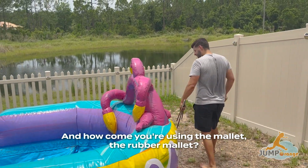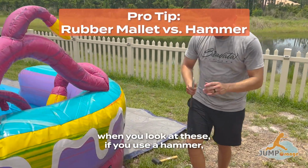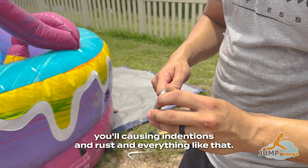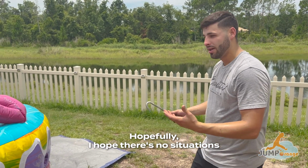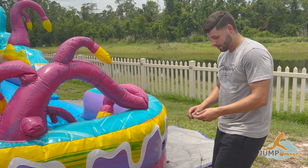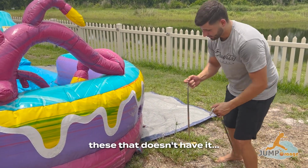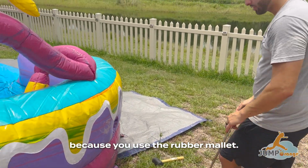And how come you're using the rubber mallet? You can see when you look at these, if you use a hammer, you'll cause indentions and rust and everything like that. God forbid somebody trips over your stake, but then you've got rust and everything. But when you look at one of these that doesn't have it, it's because you used the rubber mallet.